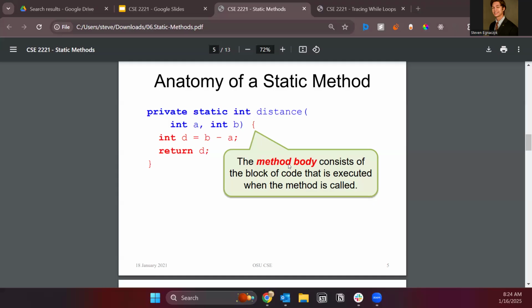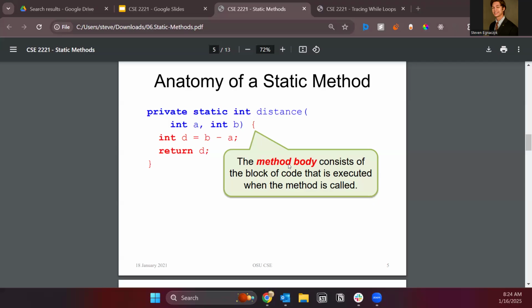What would the value of x be after this method is called? -6? Wait, yeah, you're right. Thank you. Yeah, -6. Because int d calculates the difference between B and A, so 4 minus 10, and then that is returned back and stored in x.